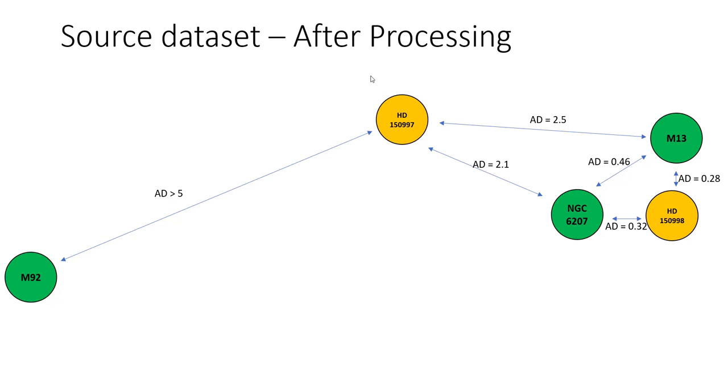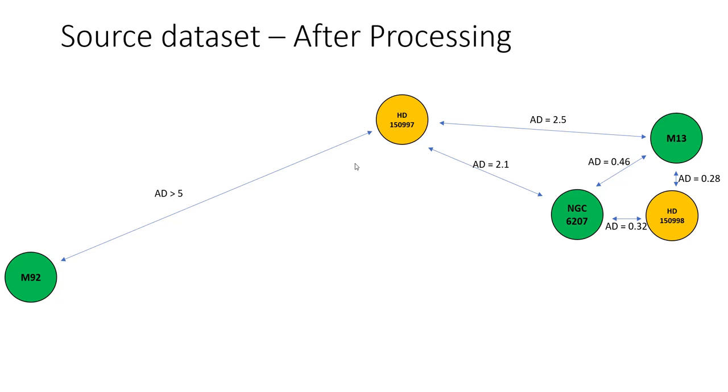So it would be something like, if you see a star like HD 150997 over here, I could view this naked eye without a telescope, and I would know that close to the star, about 2.5 degrees away, you have this globular cluster M13 from the Messier catalog. And I could tell you things like about 0.4 degrees from M13 I have this galaxy NGC 6207, which is about 2.1 degrees away from the same star we saw earlier. And then you have this yellow star, which is about 0.3 degrees from both M13 and NGC 6207.